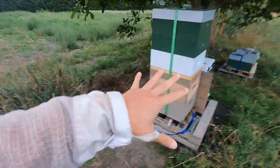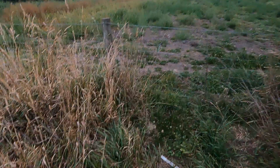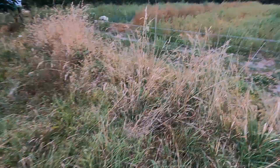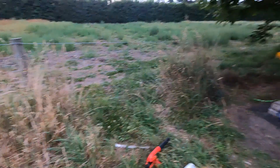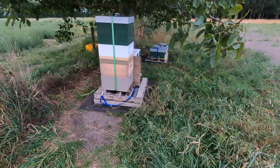By the looks of it, bee numbers are looking good at the moment. We're going to do this quickly before the rain sets in. I've got my blower, my wrappers, a trolley, and a sack to cover the honey so the smell doesn't attract bees. Let's do this quick — we can sign off in the field drizzle and get it done.